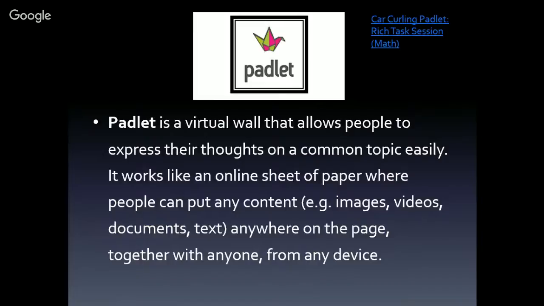So one tool we're going to look at today is a tool called Padlet. So Padlet is a virtual wall that allows people to express their thoughts or opinions on a topic that's designed by the teacher. So it works like an online sheet of paper where people can put different ideas, but now they're not only adding words, they can add images and videos and the text anywhere on the page, together with anyone and from any device. I'm just going to move into Padlet and show you what that looks like.